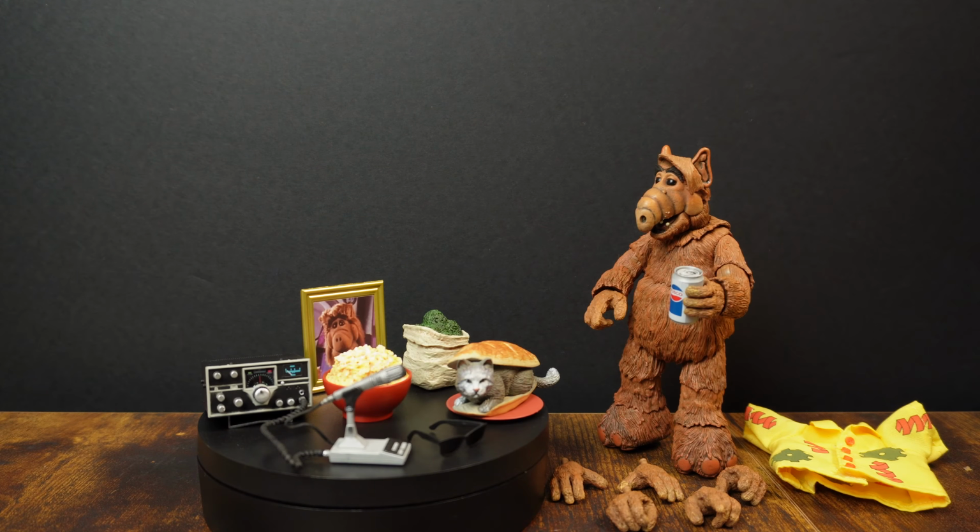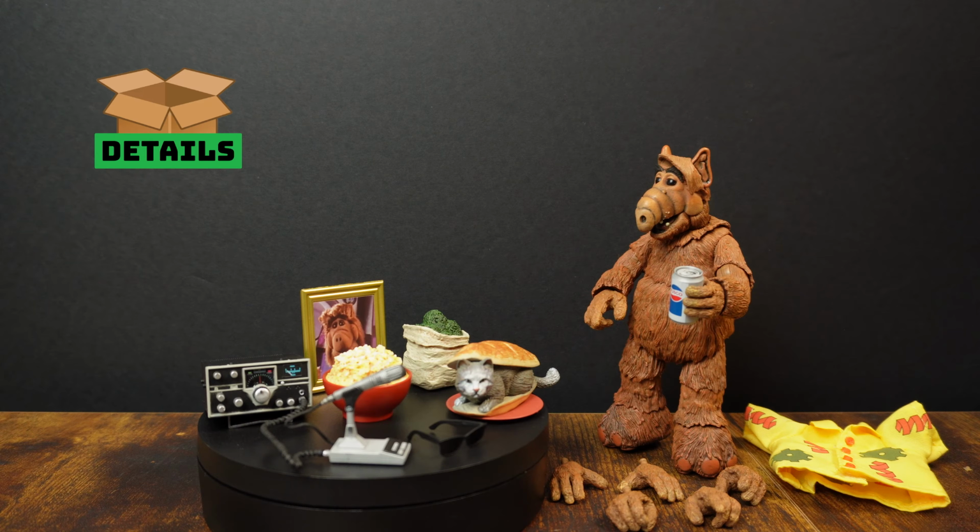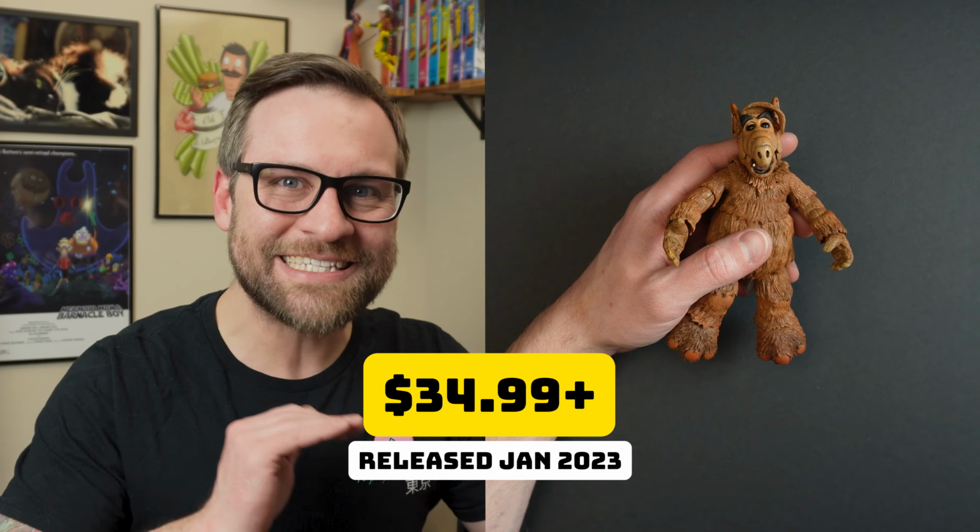All right, so there we go with Alf. What a great figure. I am so happy to have this thing in my hands. So let's get into rating Alf. So with Alf, when it comes to details, they are just spectacular. And you gotta remember, at this price, it's insane.